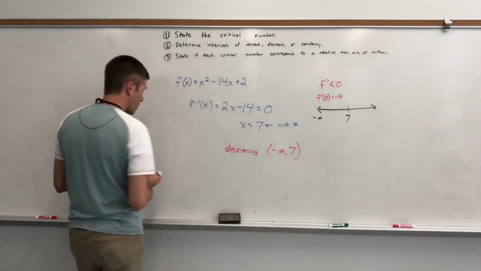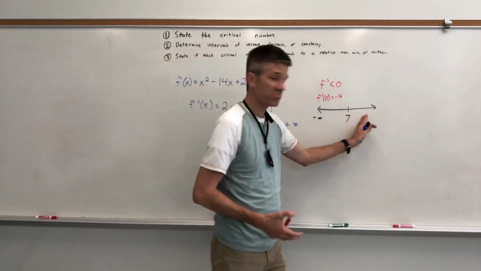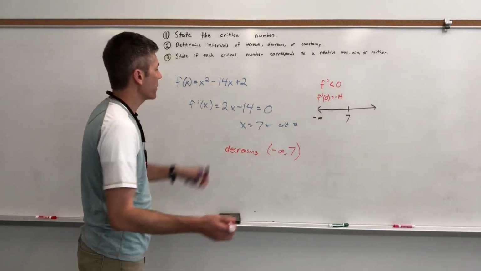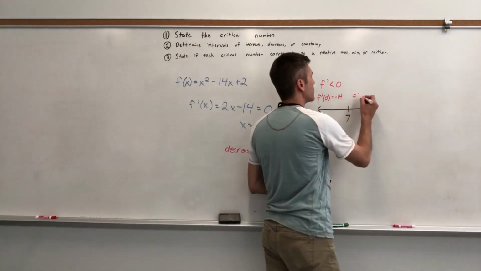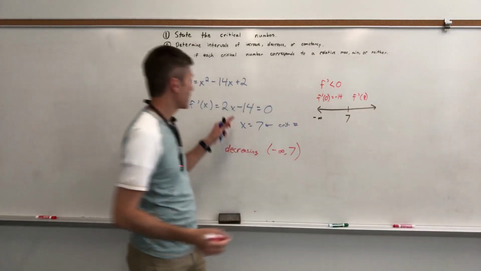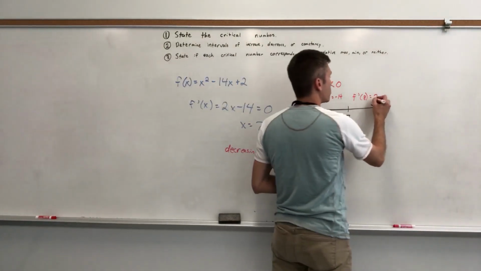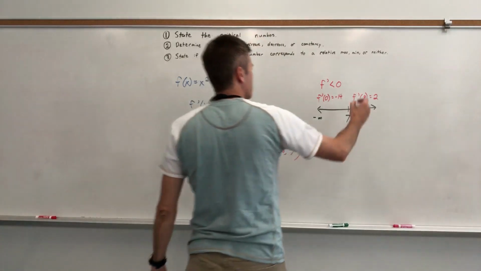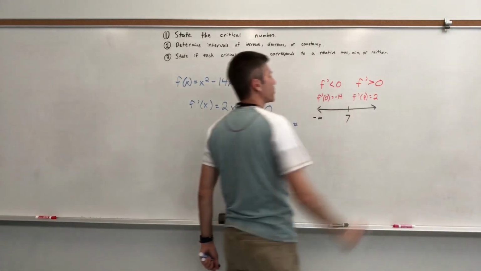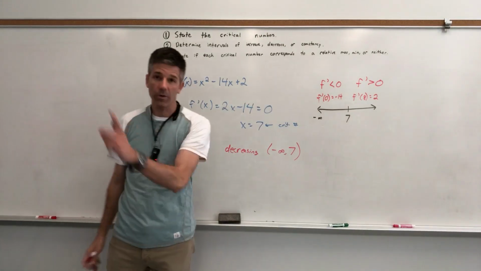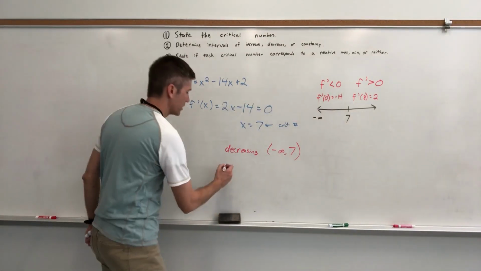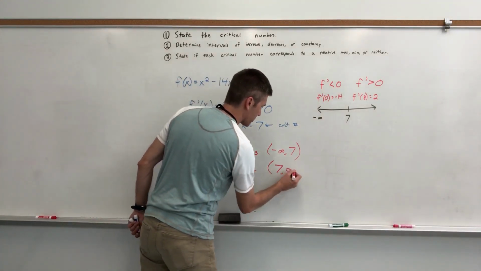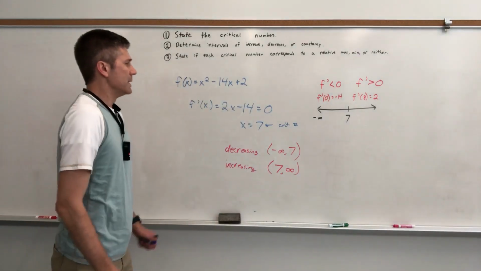All right, let's move on. We're going to plug in a number in this interval. 8, 9, 10, a million. Who cares? Let's use 8. So if I plugged in an 8, I will plug it into the derivative, f prime of 8. It's going to give me 16 minus 14. That's going to give me 2. That is fine. That happens in your head. We are going to instead just write this. This is the big idea. The derivative is positive on this interval. Therefore, the function is increasing on that interval. Increasing on the interval from 7 to infinity. Yay! All right, great. Let's keep moving.